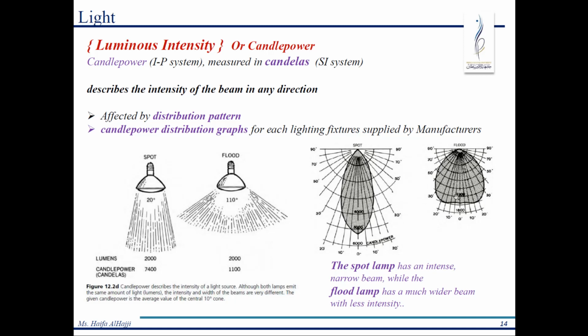But we can tell that in the center, it has less intensity than this one. This one is reaching above 5,000 candle power. This one is almost below 1,600, so it's more like 1,500, 1,100 maybe. Usually we can get these distribution graphs from the manufacturer. So if you want to specify a light, you can get this graph along with it from the manufacturer you are getting the light from.